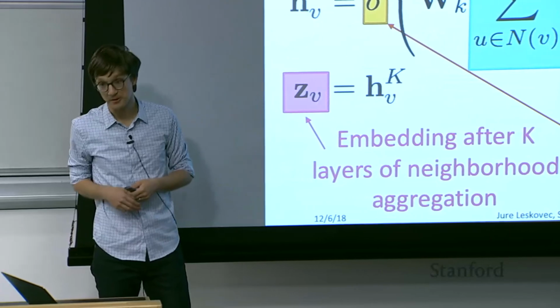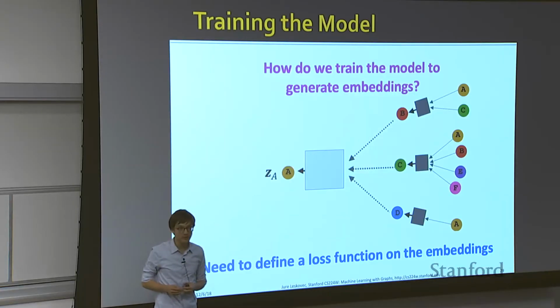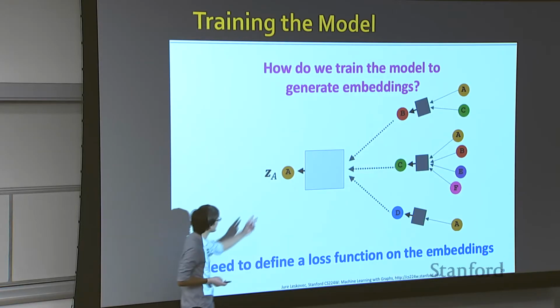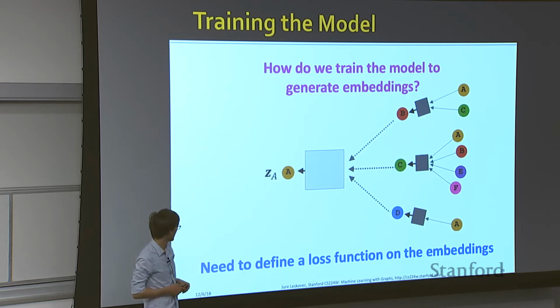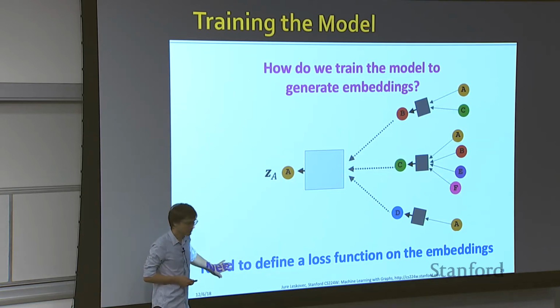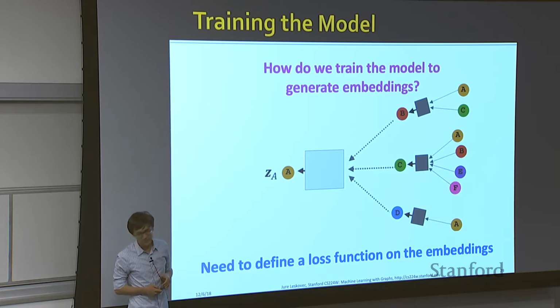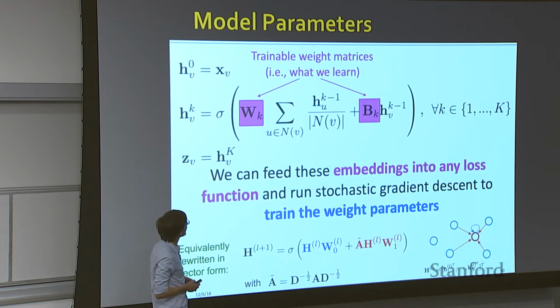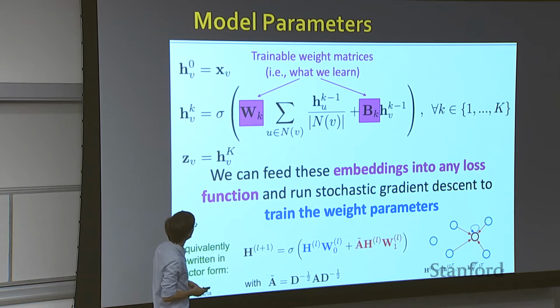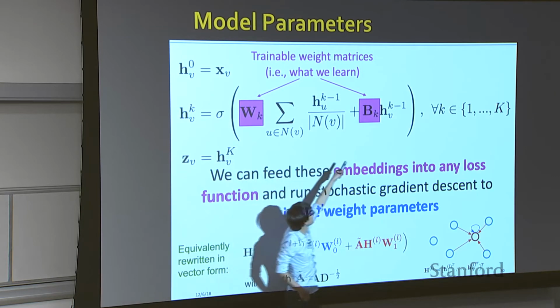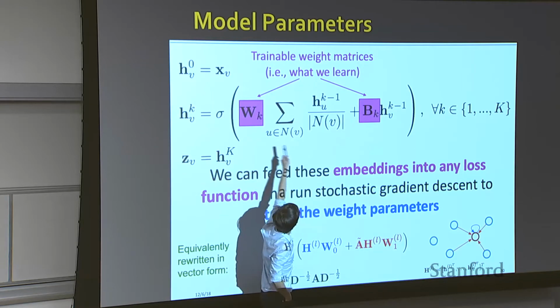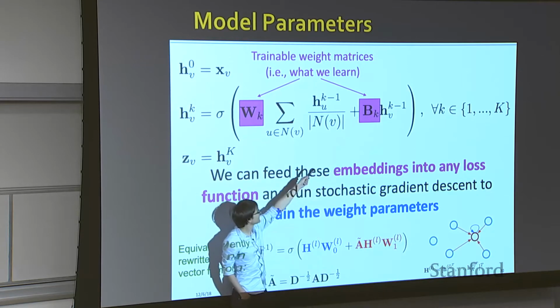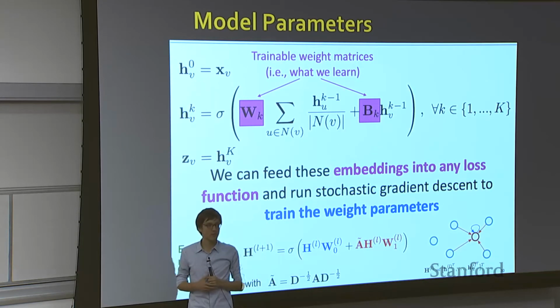So that's possible. Now the question is, how do we train this, right? How do I get this final embedding, and how would I train this? And this was the question you were asking before, right? We need to now define the loss on how to train these embeddings. What are we trying to learn? We are really trying to learn these two parameter matrices W and B. And these parameter matrices are here to do the transformation.